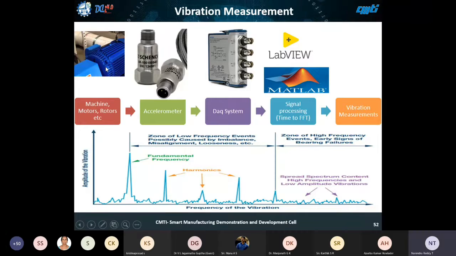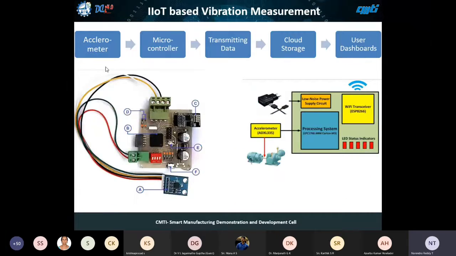But today academic institutes are buying low-cost ICs like this, from Analog Devices. You buy an accelerometer, and you can get some from Texas Instruments. You can get bare ICs, and you can take one bare PCB and mount them whichever way you want. And you buy one Wi-Fi IC, which you will get for 320 rupees, something like that.